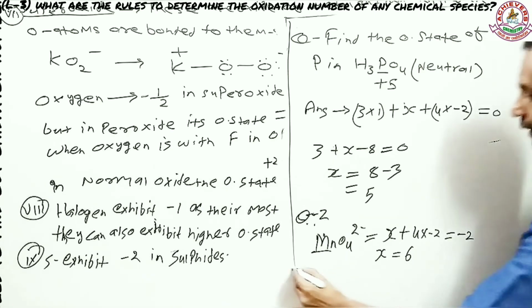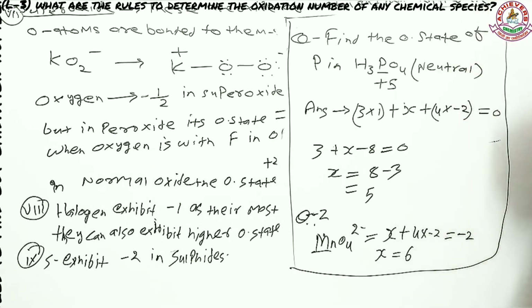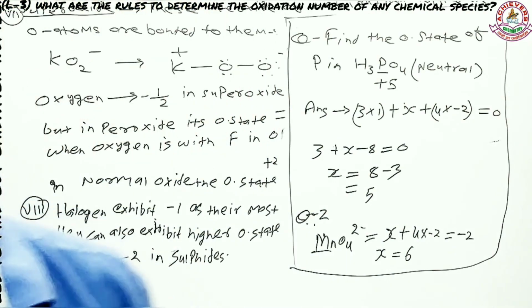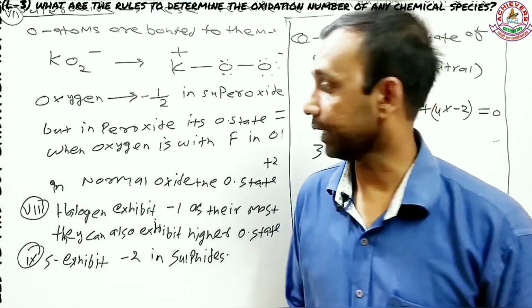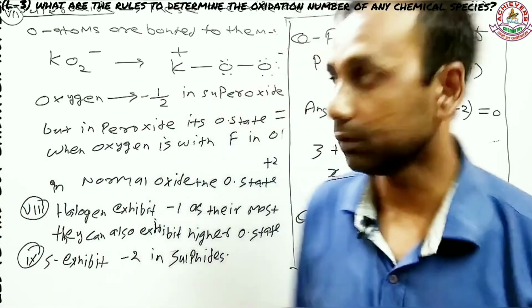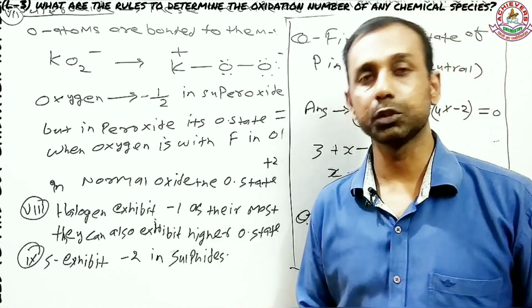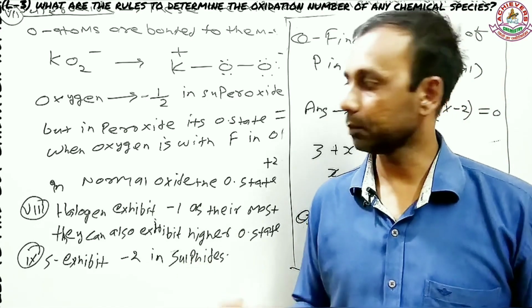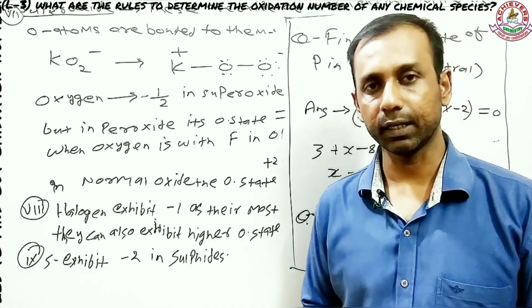So I hope with this you have understood what oxidation state is, how oxidation number is calculated, and I have tried my best, though it was a little bit weird. I did it in a very strange way, but I had to. So let me wind this up here. I need to be a little bit formal with you. I have tried my best to make you understand what oxidation states are, how they are calculated, what the general rules you need to remember are.